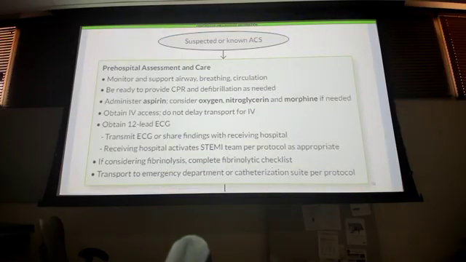So the first thing is, okay, if you suspect ACS, ideally in the pre-hospital assessment area, you're going to monitor airway, breathing, circulation, provide CPR if necessary, so doing BLS stuff. You're going to give them aspirin at this level if you have access to it. And make sure the aspirin is not enteric coated. Make sure it's chewable aspirin so that it can take effect quickly, okay?